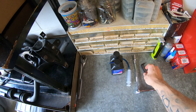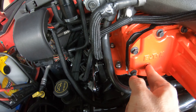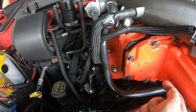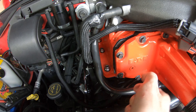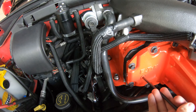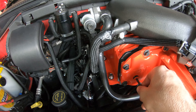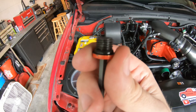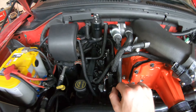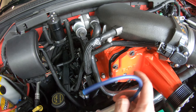You'll need a 10 millimeter socket with a swivel to get the bolts off, and then your appropriate allen wrench for the front case. This is your fill bolt right here — you'll just loosen that up. Oil shouldn't run out of there if it's full. That's where you go ahead and open it up, suck the fluid out, and if you were just doing a simple fluid change, put the fluid back in until it runs out, tighten the bolt up, and you're done. But ours was super tight to begin with and when we checked it, this sucker was bone dry — that's how we know that's the oil that was slinging everywhere. So we're going to go ahead and take this syringe, stick the airline in there, and start sucking the oil out and get as much as we can before we break those bolts loose.